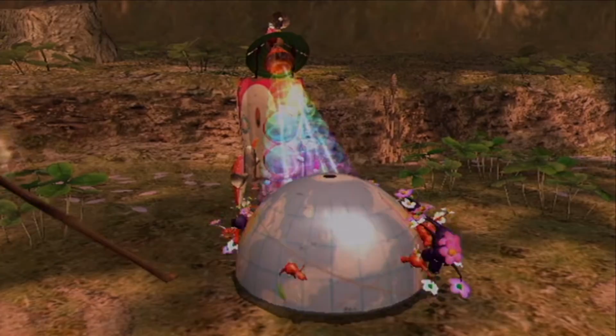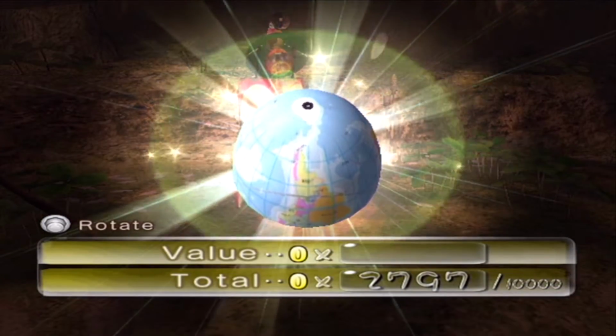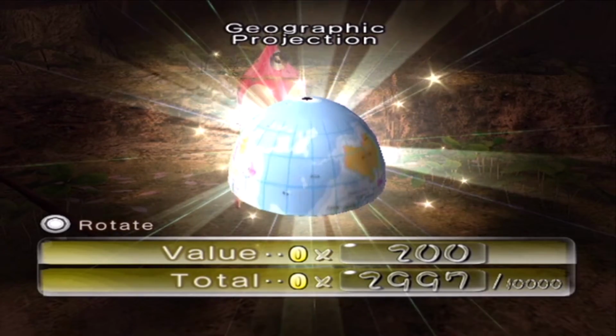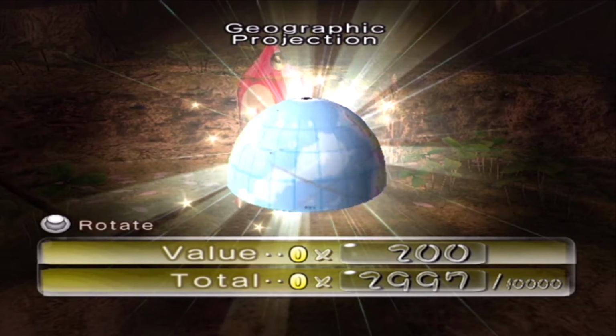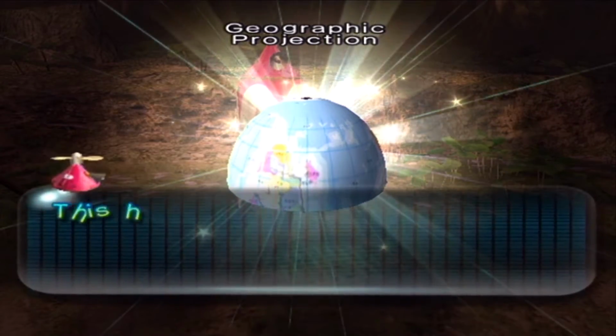Okay, so the globe piece, just like the globe piece that I collected 2 parts ago, this will function similarly. It'll be worth about the same price, all that good stuff. This is the Geographic Projection, so the name is different, but it's still an accurate name. It is Geographic. Here we go.